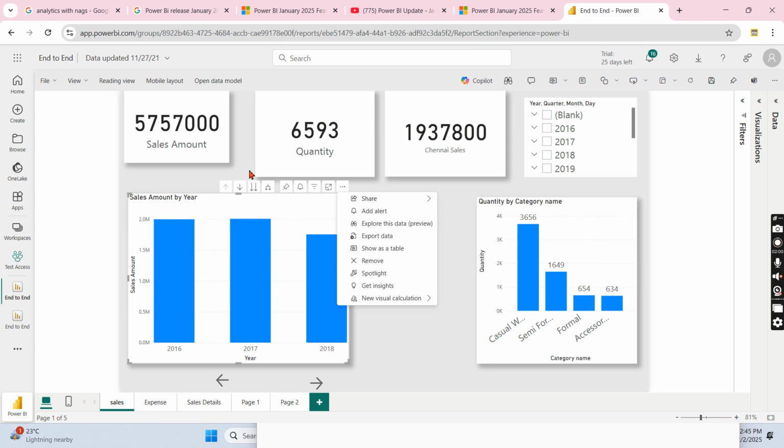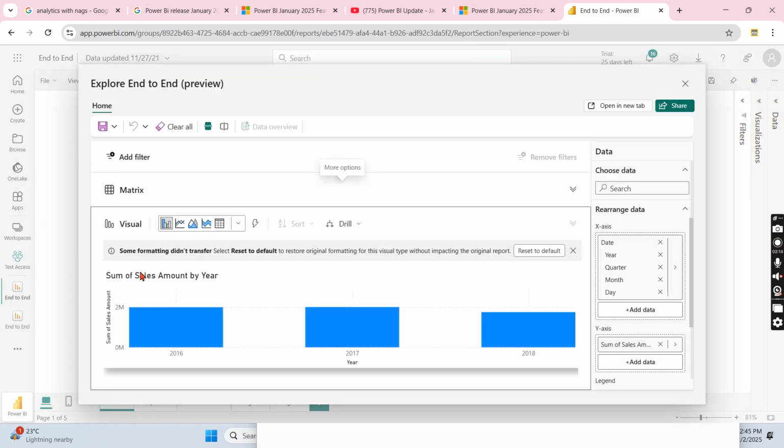Let us see that. As I discussed, I want to add the order quantity, so I'll convert this one to a bar and line chart, and add the line on top of this bar. Let's try to do that. For this, explore this chart. What happens is it will prompt me to change it to different types of charts. You can see I will go for this line and column chart.